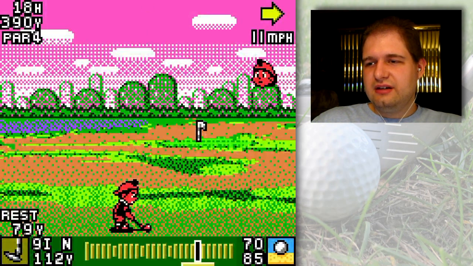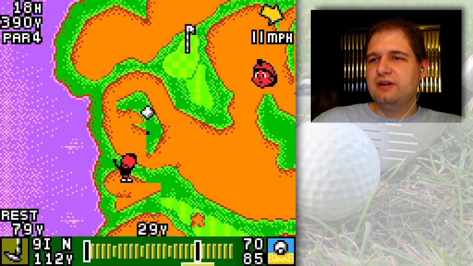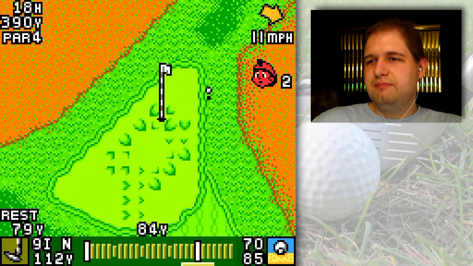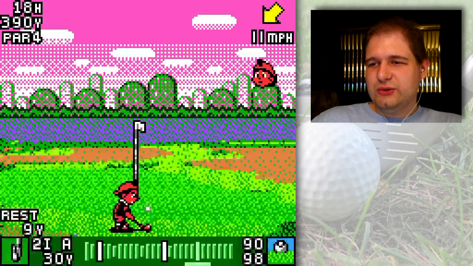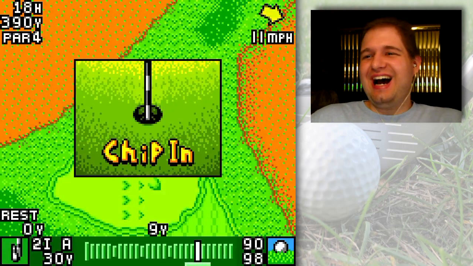Alright, let's try there. And backspin. It should go right up to the hole, nice and soft. That's not bad, I guess. I was expecting it to land on the green, though. Anyway, I'm trying to chip it in, because why not end this off with a bang? Here we go! Go in the hole, go in the hole, go in the hole!